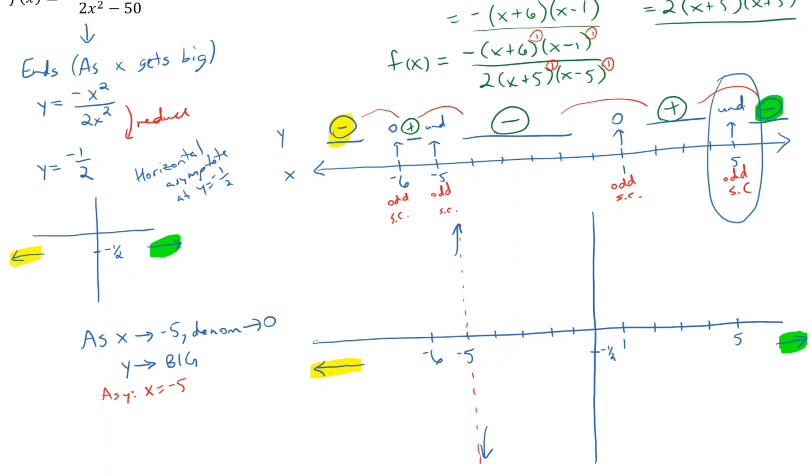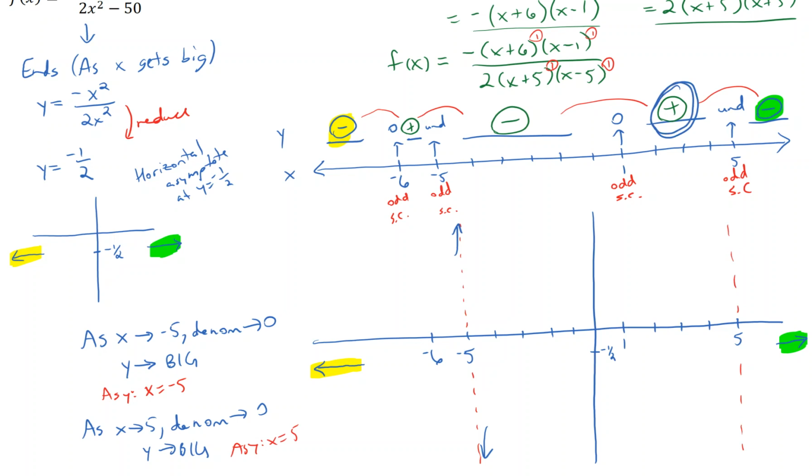Similarly, when I get close to 5, as x approaches 5, x minus 5 in the denominator gets close to 0. So my denominator is still getting close to 0. So my y values again are getting really big, which means I have an asymptote as well, a vertical asymptote at x equals positive 5. So my y values get big as I get close to 5. On the left side of 5, I get positive big y values. So on the left side, I'm going to go up. And on the right side, I have negative big y values, so I'm going to go down.